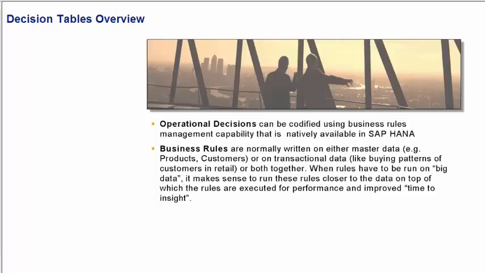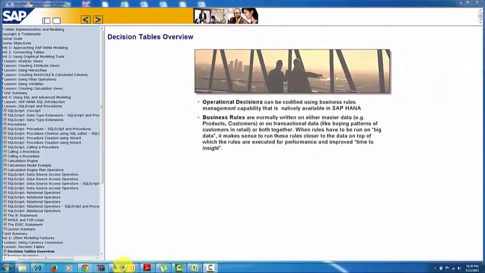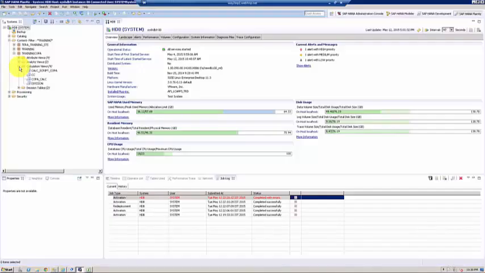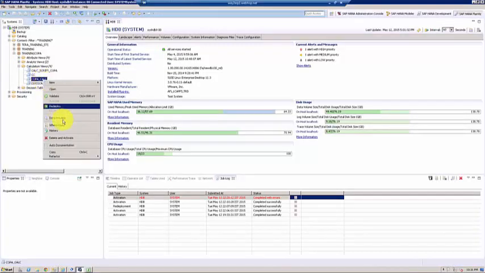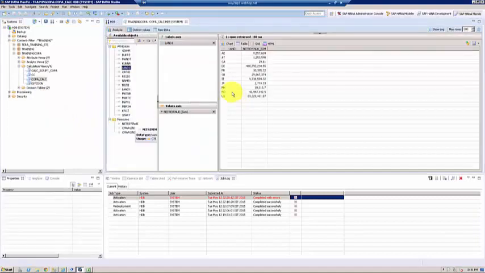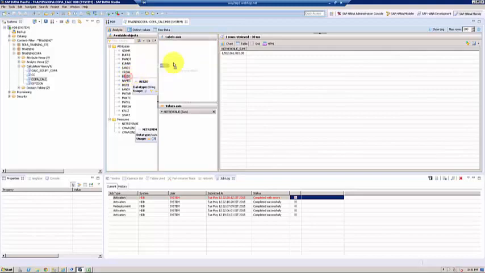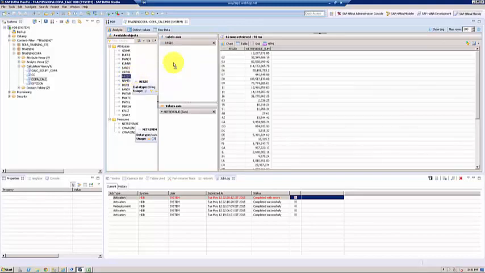This is another way to push business logic into the database so you can make your queries much more efficient. Right, let's go ahead and take a look at how to create them. Let's take a look at the calculation view which we built, the copa underscore calc. If I say data preview, let's say that I want to understand, for example, in a region, how many customers are high net worth, how many are enterprise, how many are medium, and how many are starter customers.